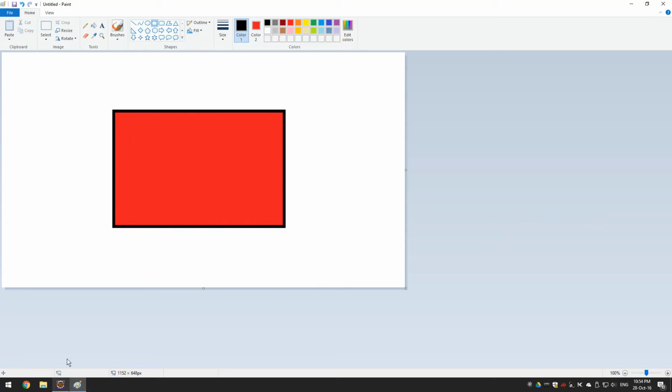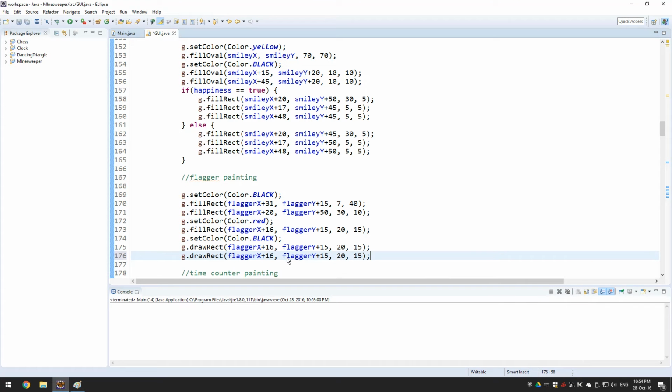But this is barely visible by the human eye. It's just 1 pixel thick. So what we're actually going to do is add another one in order to make it more thick and better looking in the inside. So this should be 2 pixels less from inside, and we should add one here and one here.